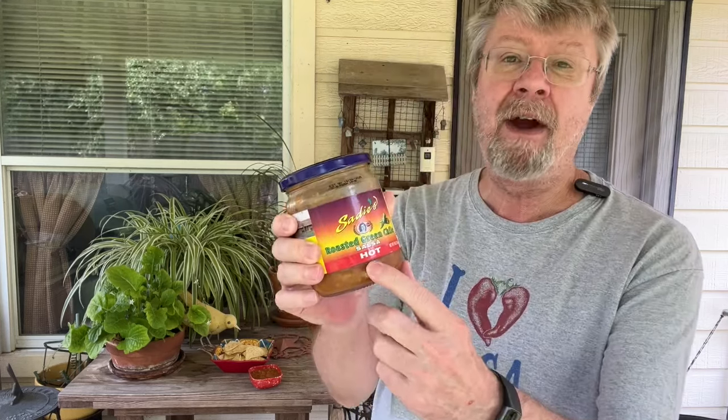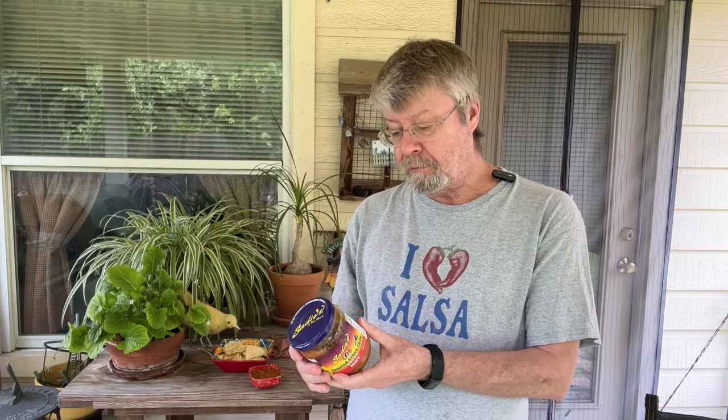This is their hot variety, and I guarantee you this is going to be hot. Where it's from in New Mexico is the Hatch chili area, so the green chilies here are Hatch chilies. It doesn't necessarily say Hatch chilies, but it is the Hatch chili company. Another interesting fact about Sadie's is Sadie is the grandmother of Alex Bregman from the Astros baseball team. He recently, a couple of years ago, came up with his own salsa that I did review, so it's continuing the line of Sadie's to make salsa.